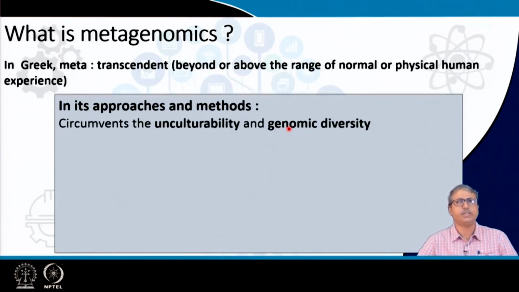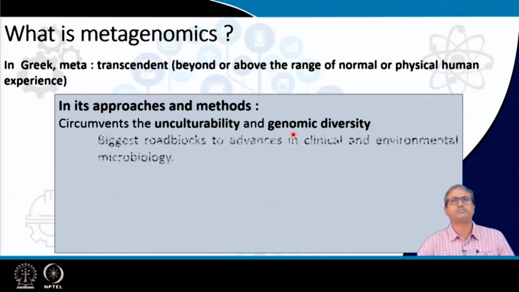Now, in this respect, this new technique called metagenomics helps us to overcome surely the unculturability, because it is a cultivation independent method. That means, we work on the extracted nucleic acid directly, but it also helps us to address the issues of genomic diversity. That means, if I want to know how many different types of E. coli are there in my sample, although they may be similar or identical with respect to their 16S rRNA gene, still I can find that out.